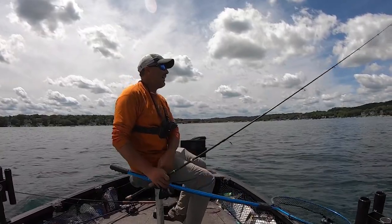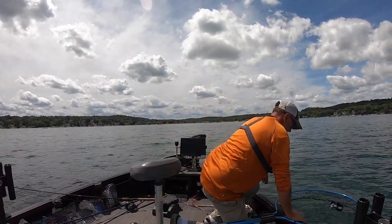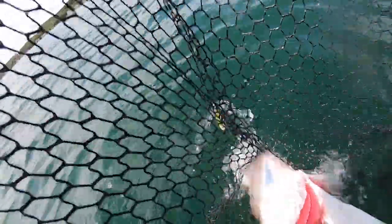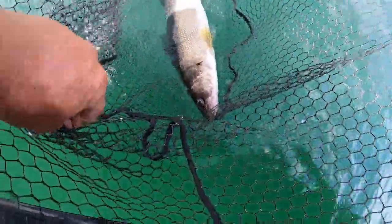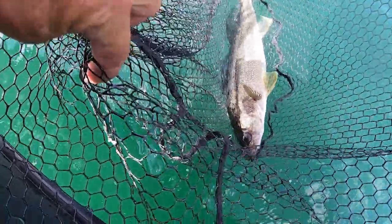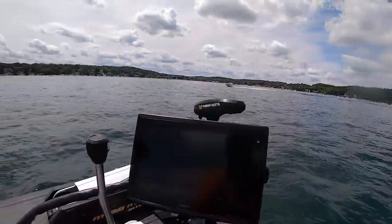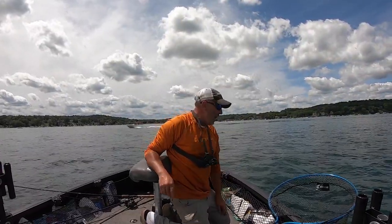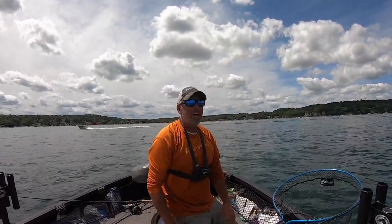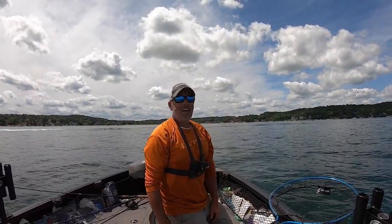Hell yeah. Out in the middle of the lake, catching walleyes. Look at that, he just spit it out on the hot spoon right there. Unbelievable. Awesome. This is so awesome. Catching big, nice walleyes like this. It's a nice fish. That's a 5-6 pounder. And we're out in 91 feet of water, guys. We caught them in 100. We caught them in 90, 80. Caught them on the weed edge.